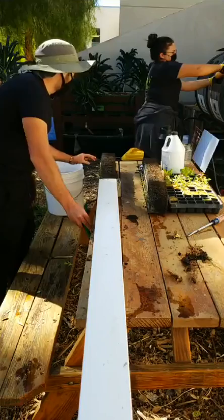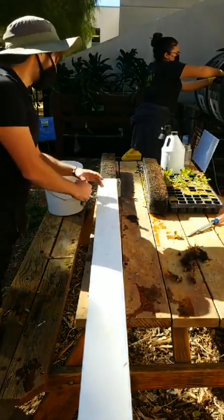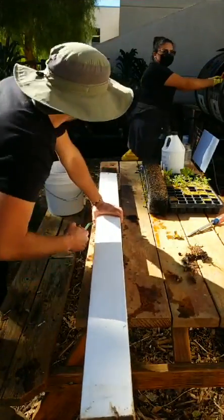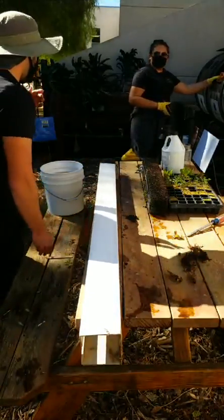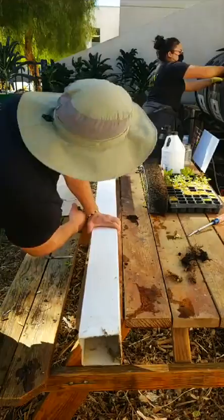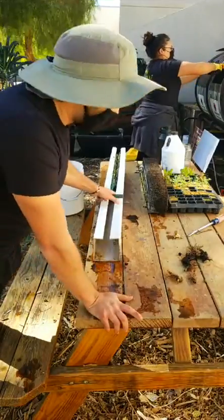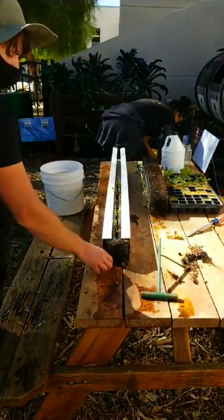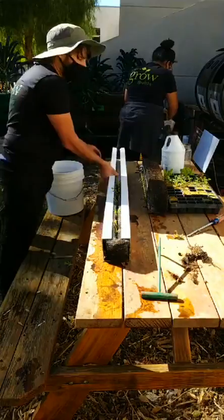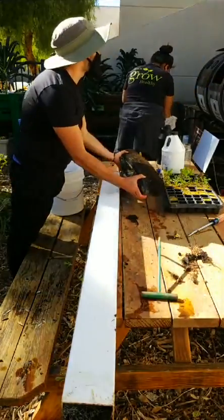Is there any lettuce that grows well in summer? Yes — a variety called Muir you can grow in summer. I've grown Muir in 118-degree weather in my aquaponic system and it survived. Kale can tolerate a significant degree of heat. A lot of your leafy brassicas — kale, mustard, Asian greens — are more heat tolerant than lettuce. But even then, especially in soil, when you get into the high nineties and above, they're going to bolt. With Asian greens, bolting isn't a big problem — I like how the flowers and shoots taste.